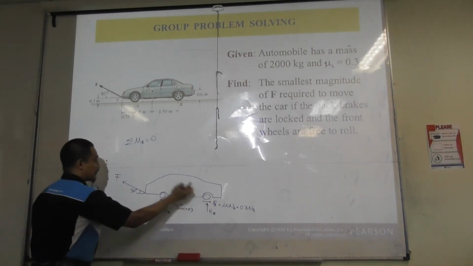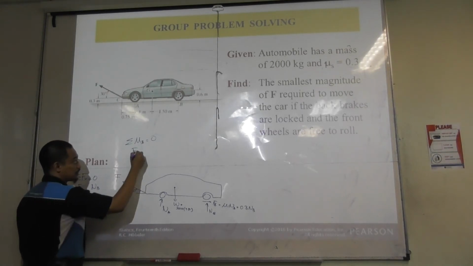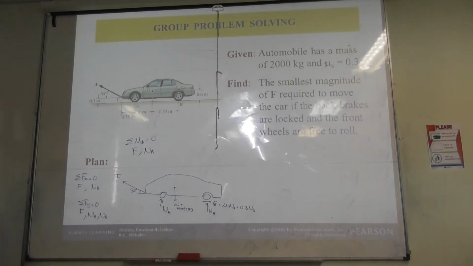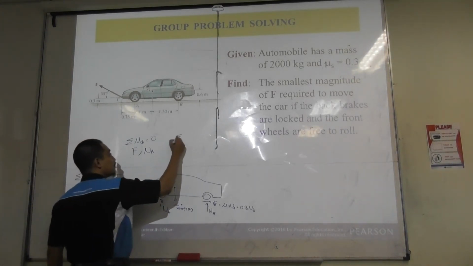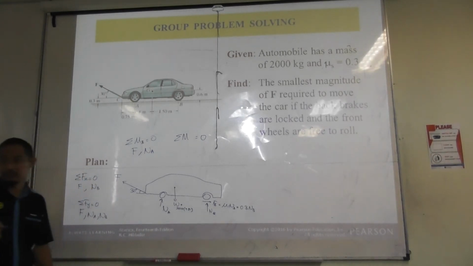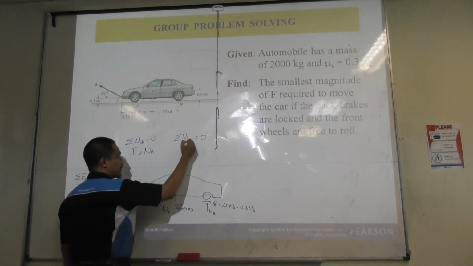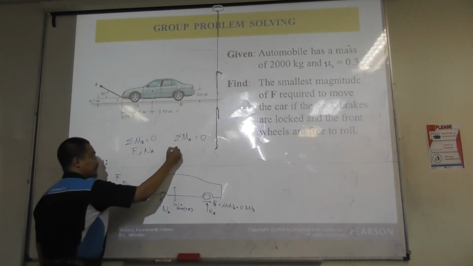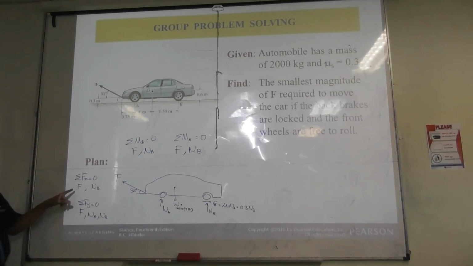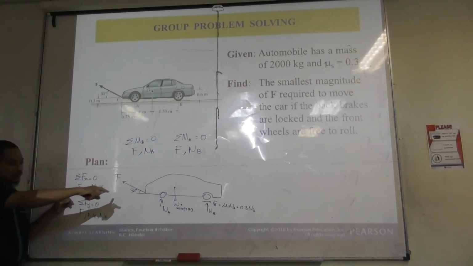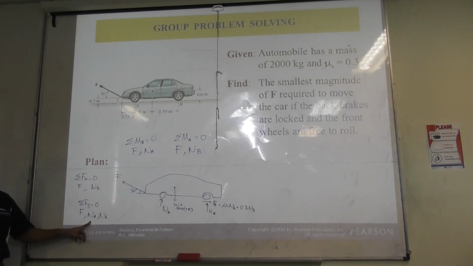Yeah, betul. This one you have F, right? Do you have ND? And it also, right? Can you solve? You can, but it becomes 3 equations, 3 unknowns, right? So, it will be a bit long. Is there any different option of point? If you take point A, what are the unknowns you have? F and B, right? Doesn't it become easier because you have 2 equations, 2 unknowns? You can solve that one first and then use this one to get another one.